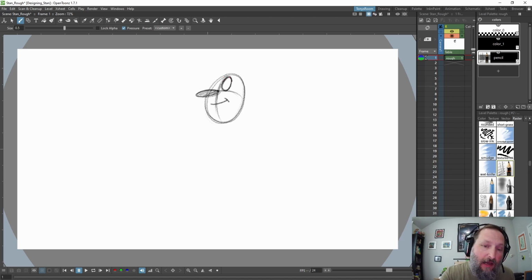And the same with the eyes. I'm going to sit the eyes on this center line. Okay, give him some pupils, and we'll just make some floaty eyebrows like this. And it's okay if it's not perfect. We're just practicing how to draw him and where his features are going to go.